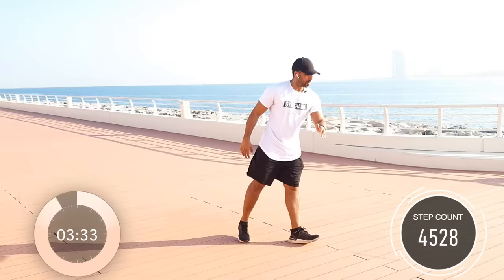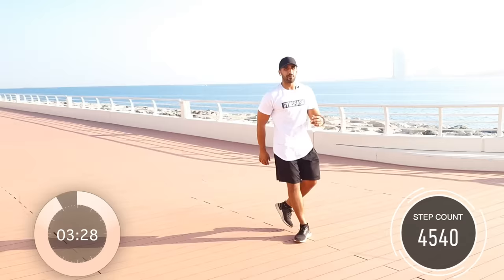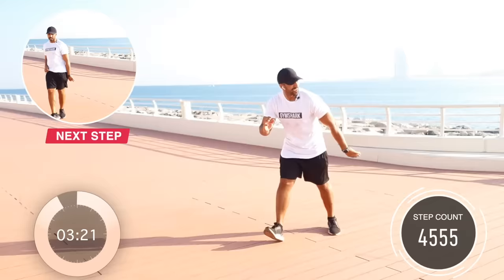1, 2, 3. 1, 2, 3. All these are variations of left, right, left, right. But it's a bit more fun, isn't it? Come on, you with me on that. Okay. Grapevine, turn of water, step, touch.